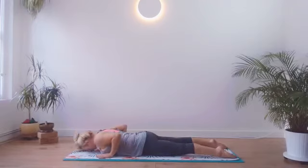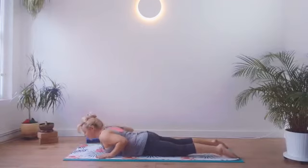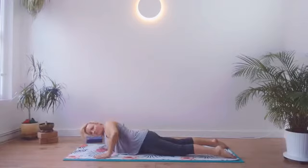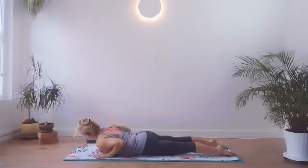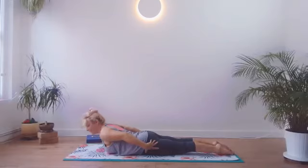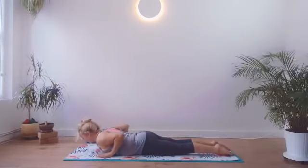Press down through the feet, roll the shoulders, lift up. And then exhale down. So you might not lift very high. You might want to go from side to side. Just make Cobra your own for a few more rounds. And remember, the pose is really starting with the feet and the legs anchored. And then there's a lightness in the chest as you lift. So better to lift up just a tiny bit and actually enjoy the lengthening of the spine.